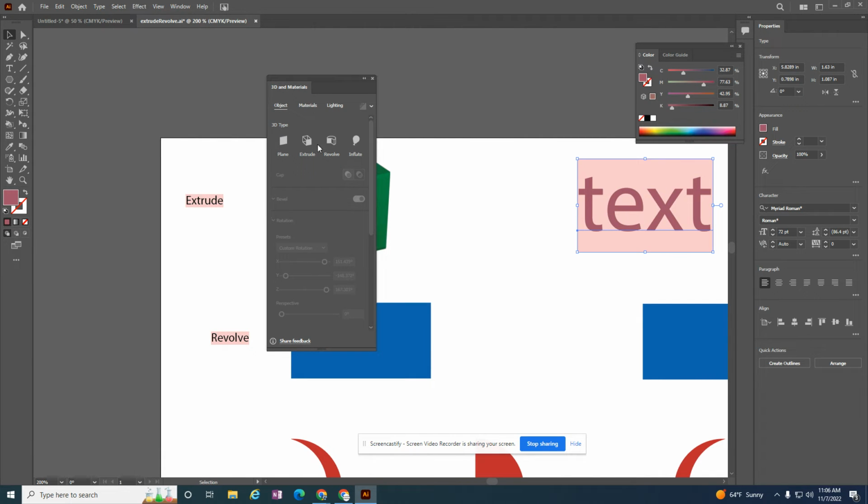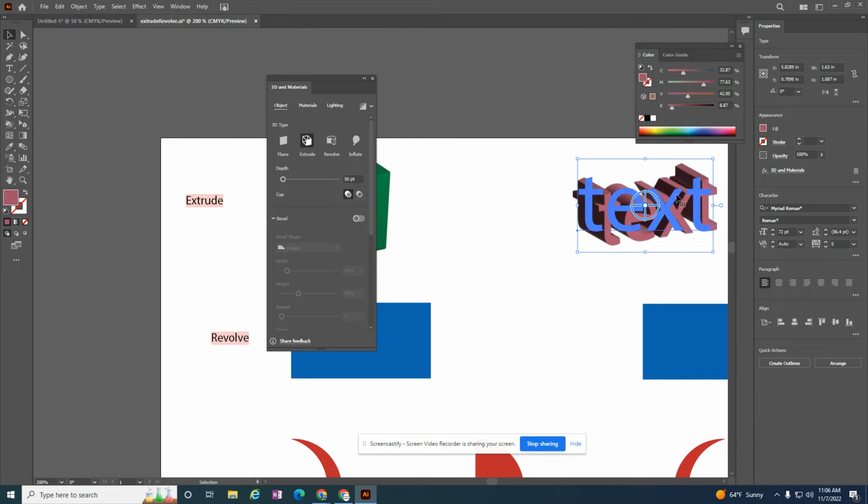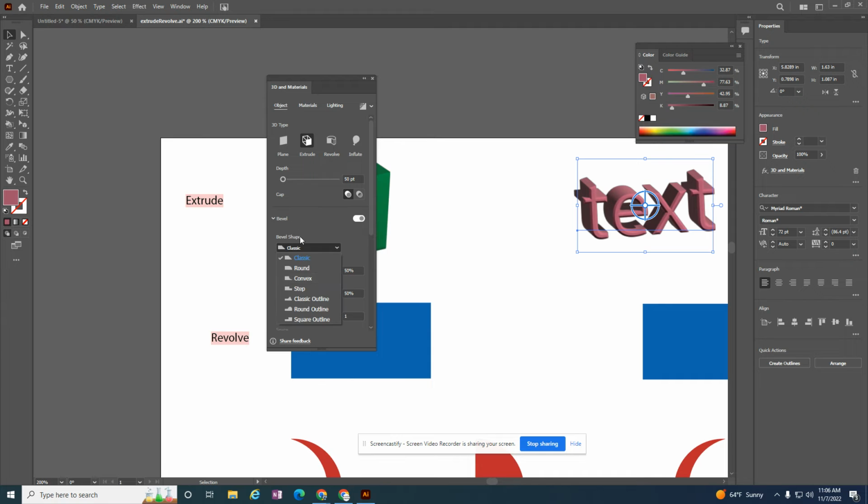So if I click on this text, which you might have to type the word text on your document, I can extrude it. I now have text. I have this wheel where I can kind of zoom in on it. I have the ability to bevel it if I want to, which rounds it up on the beginning. And there's different types of beveling. If you click on them, you can see them all. You can change the width and the height of the beveling.